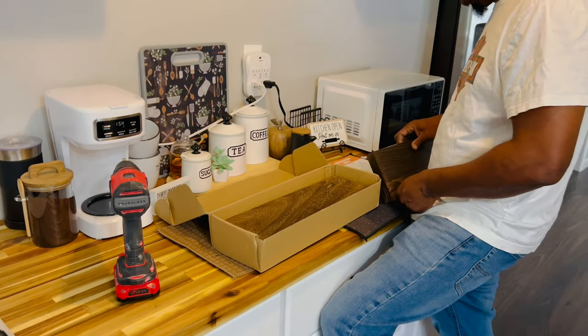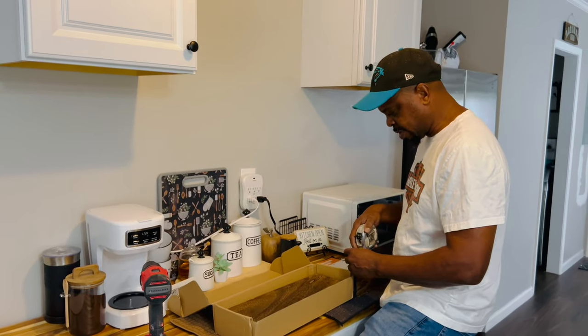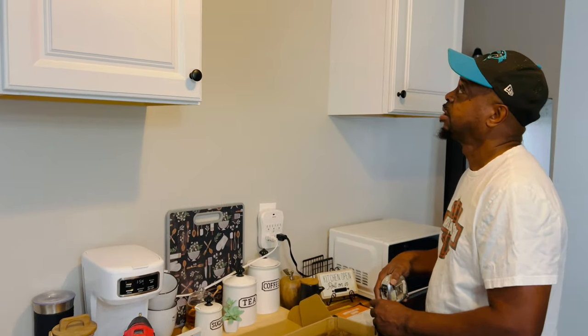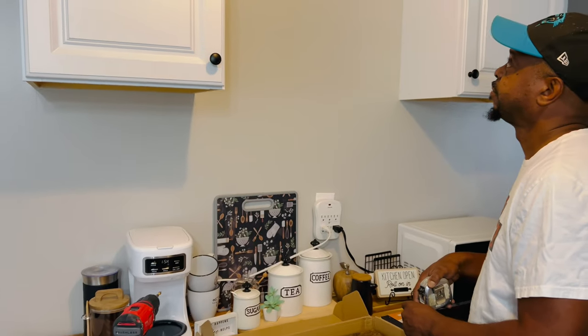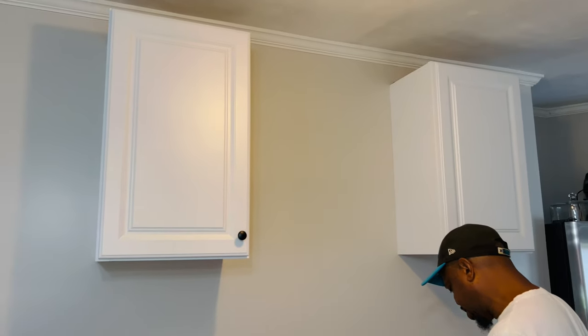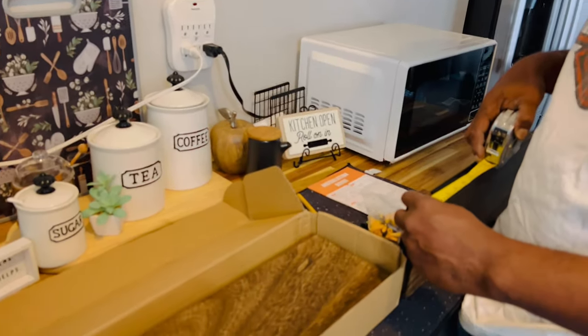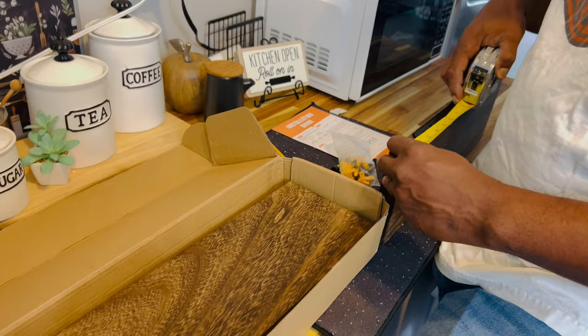So right now I'm just getting my measurements of how far I need to put the shelving from the cabinet. That's about 4 3/4.